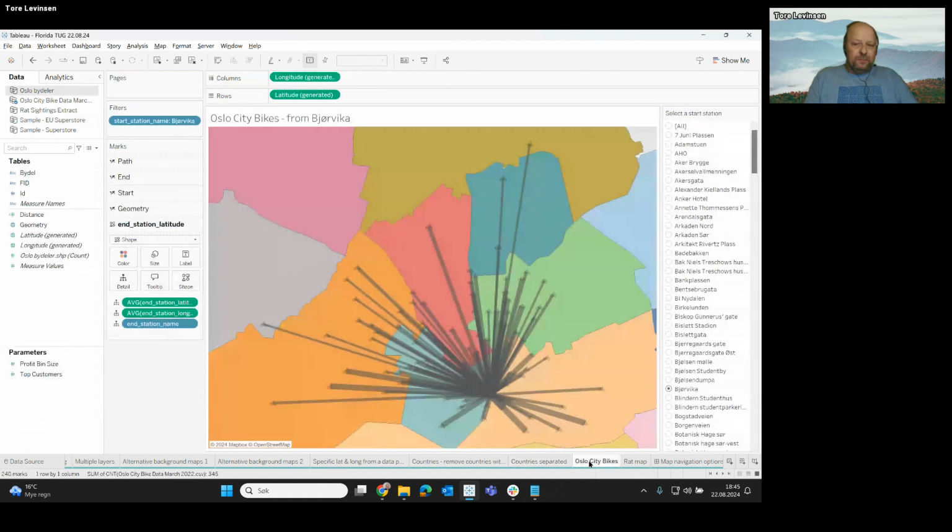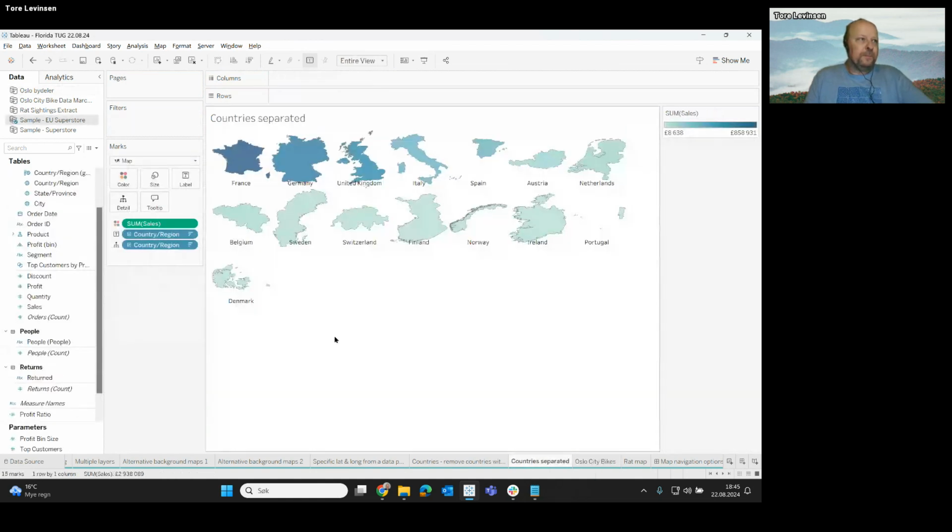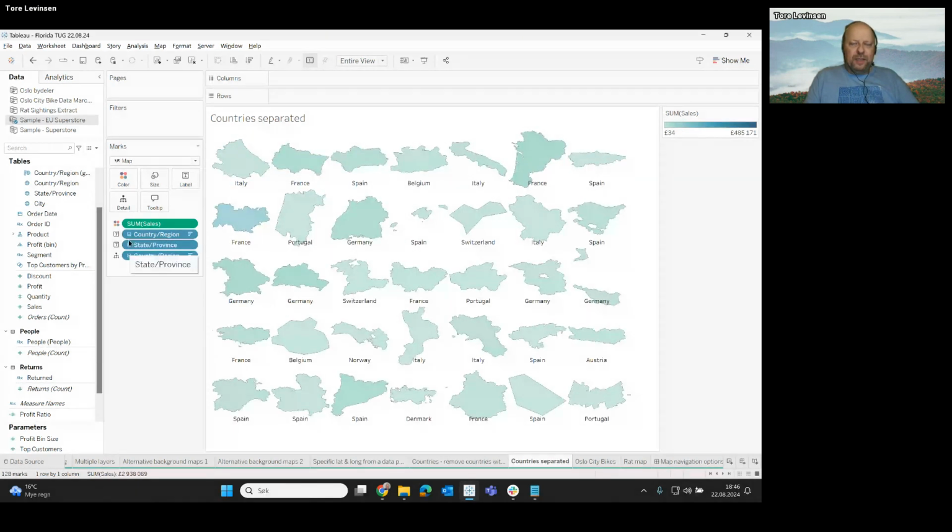Tor, I have a question about this one. What use cases? I mean, a lot of people put it in the chat: very cool, nice, awesome. Have you used this before, like when you separated the countries, in your daily work? Never, not on a control, but you know, if you're looking at the US, you have the US, you have Alaska, and you have Hawaii, and it takes up a lot of space, and Canada is there, but nobody in the US would like to have that in the map.